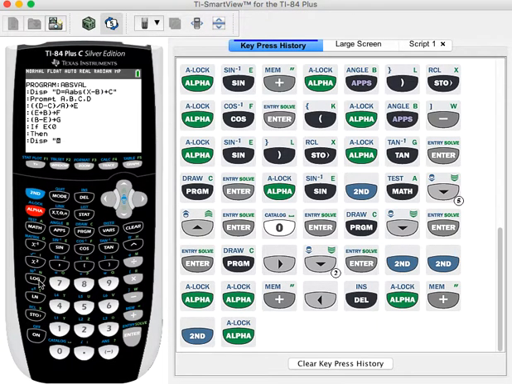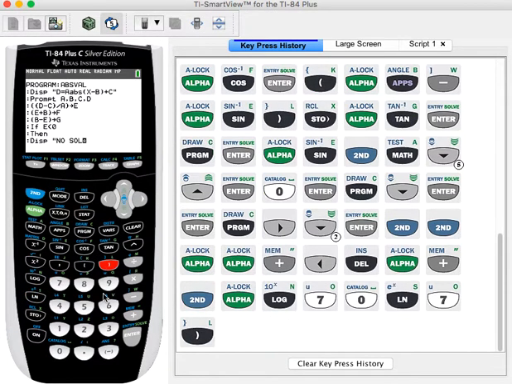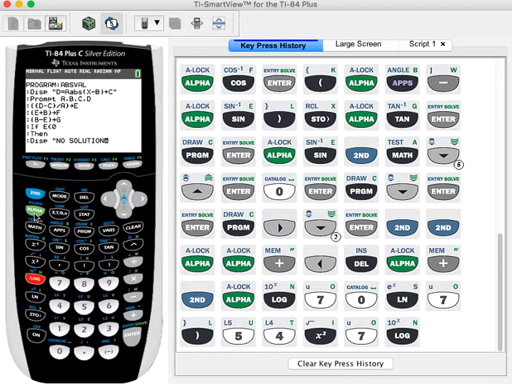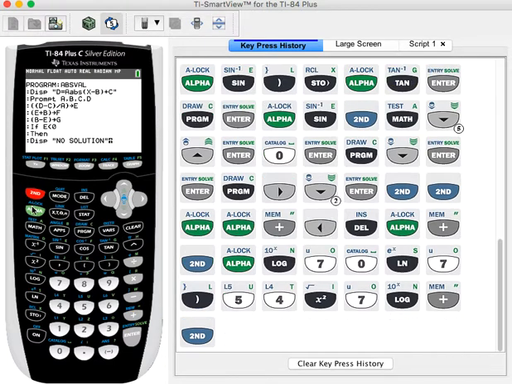We're going to put in no space solution. Once we type in no solution, we want to end that with quotation marks. Then I'll turn my second alpha lock off and hit enter.